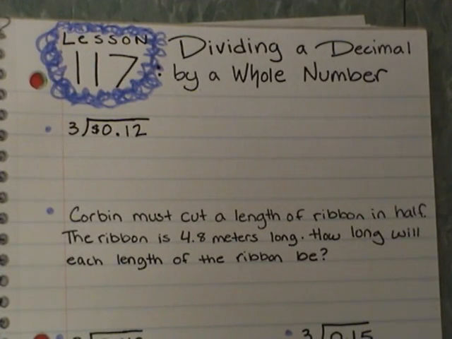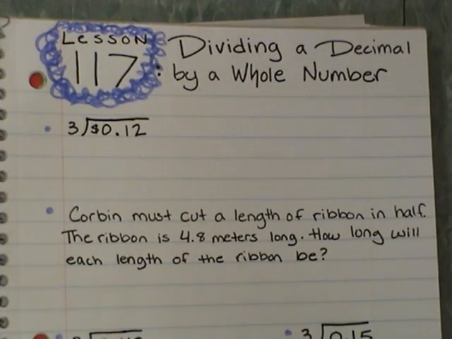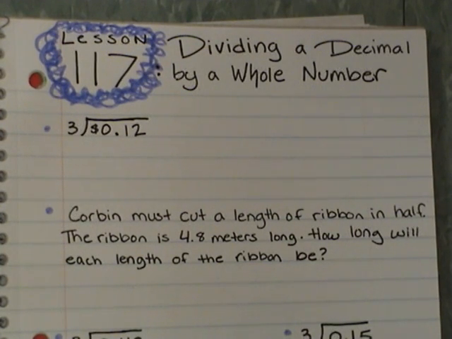Alright, so tonight's lesson is lesson 117, and we are dividing a decimal by a whole number. Sometimes we're going to have to use one or more zeros as placeholders when dividing decimal numbers. A lot of times we can think of decimal numbers as money when we're working with them, and sometimes that is a little bit easier to understand. Whenever you're dividing decimal numbers, one key thing to do is always put your decimal place in your answer first, even before you do your problem.